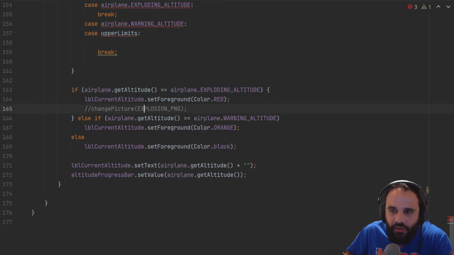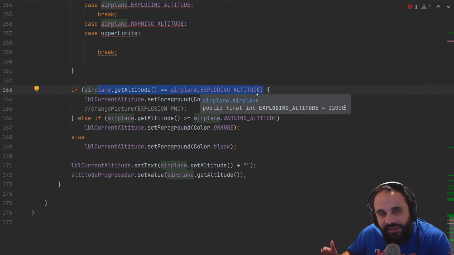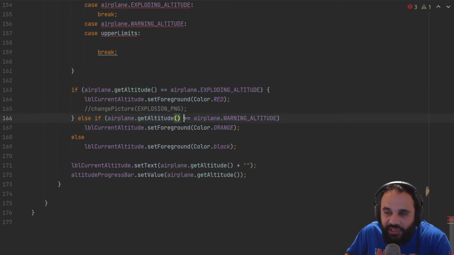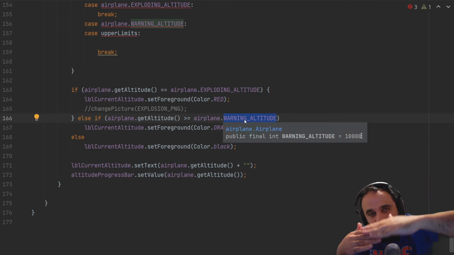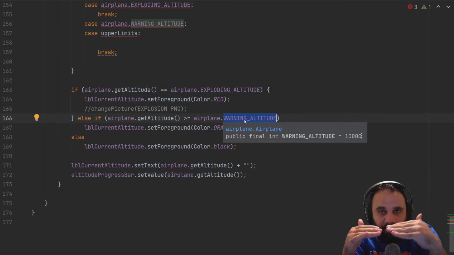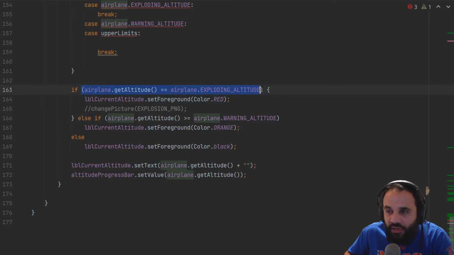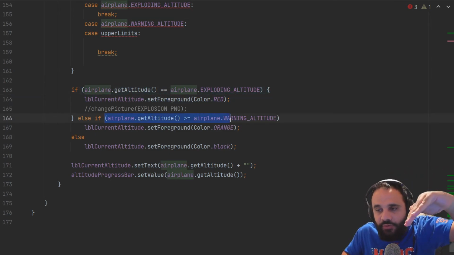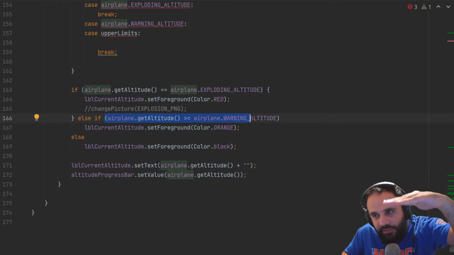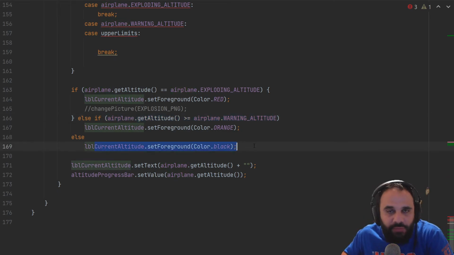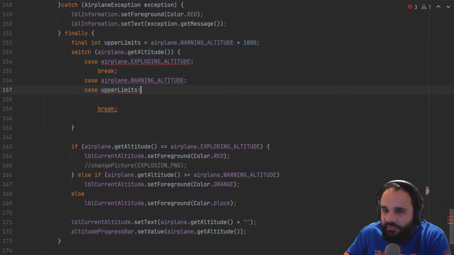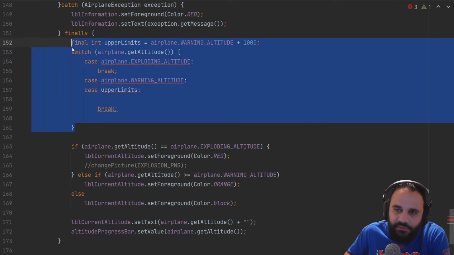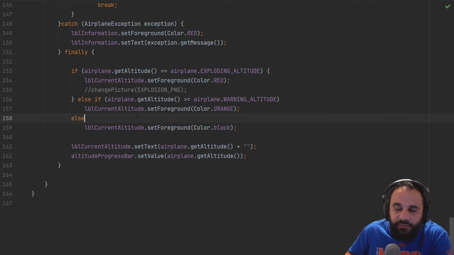While if you look over here, we got the value that it explodes first, 12,000. It could have been 20, 30, 40. And then we check every upper value of the warning, because we know between exploding, all of that is going to be warning until it reaches the minimum warning. And then under the warning, it's all the good values that are possible. So in this case, we're checking the highest limit, the exploding, and then we're going downwards to any value between exploding and warning. And then afterwards, it's back to normal, right? So this is the better way. This is ugly stuff. And I guess I can't do this as a constant. Switches are interesting. Anyway, cool.